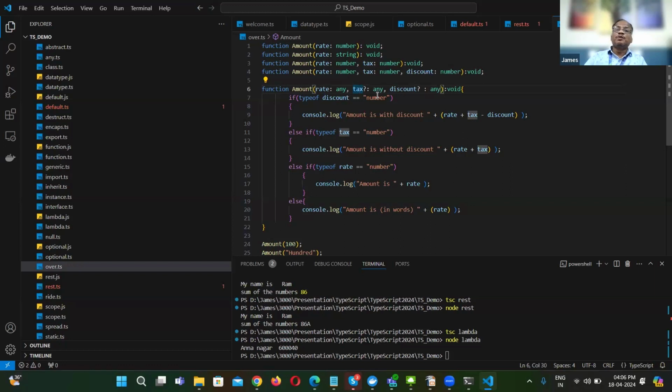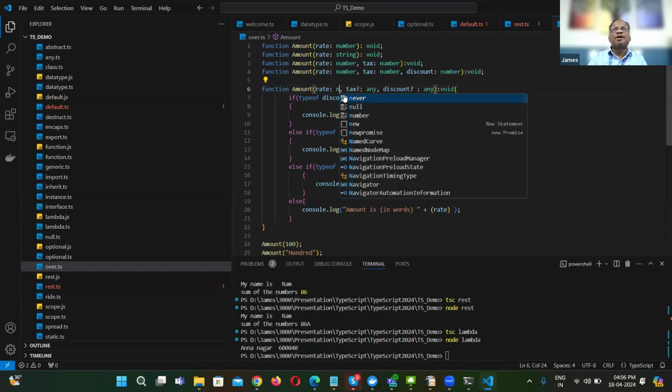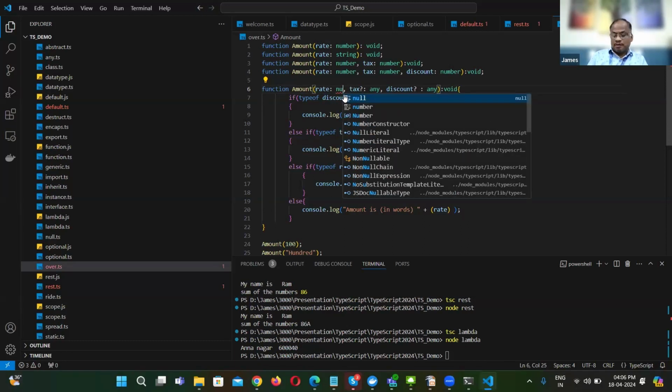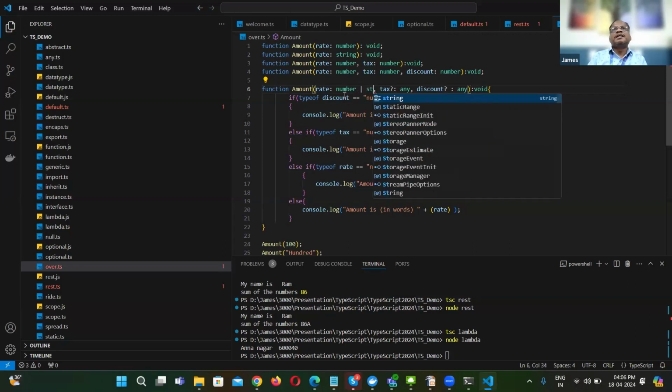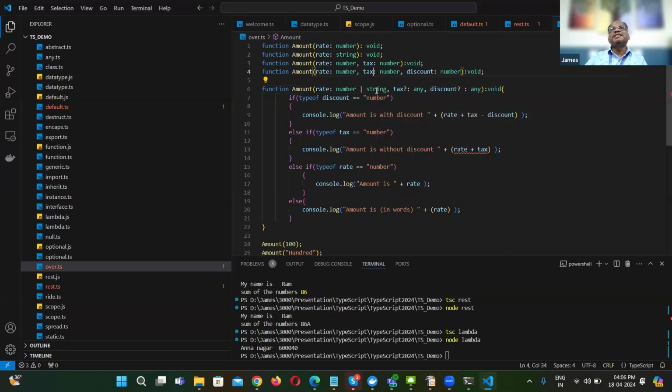Actually, we have union types, and I will explain more about that. Since for rate I know only a number or a string is going to come, instead of any, we can use number or string. Like this also we can go. But in future people may add another function with Boolean, so how will we handle that?